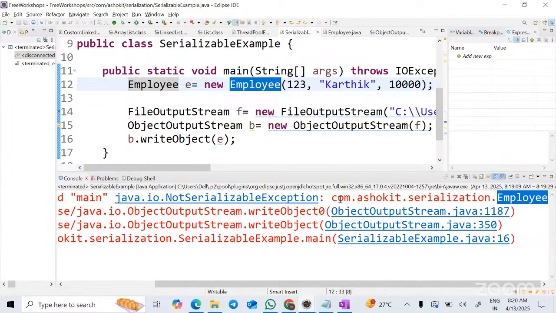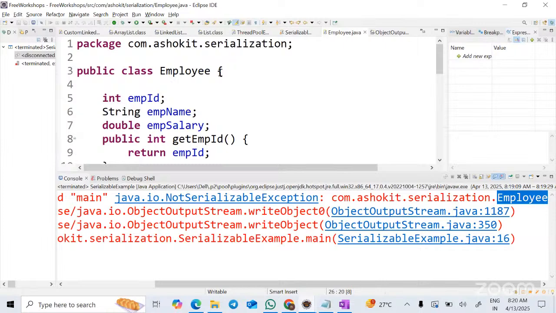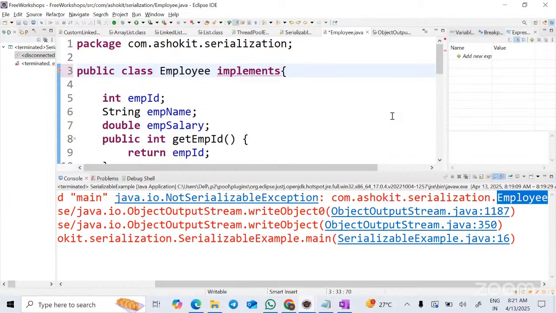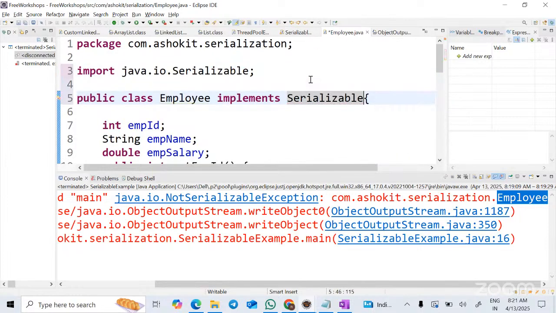The problem is any object that you want to serialize has to implement the Serializable interface. So in serialization, the first thing you need to remember: can you serialize an object without the Serializable interface? No. So any object that has setters and getters, in our real-time project, you might see all the objects that have setters and getters implement the Serializable interface, right? You understand? Have you seen any POJO class in your project that is implementing the Serializable interface? Now you understand why they are using that.